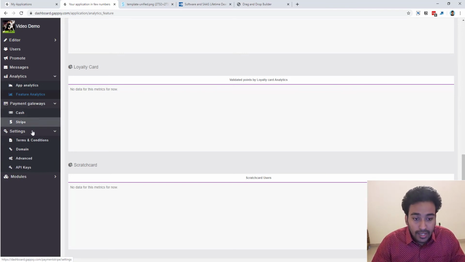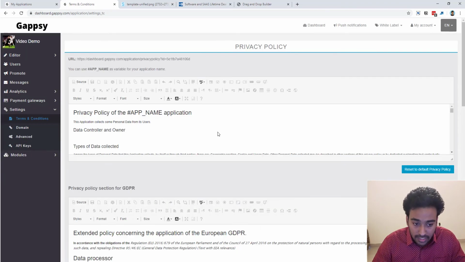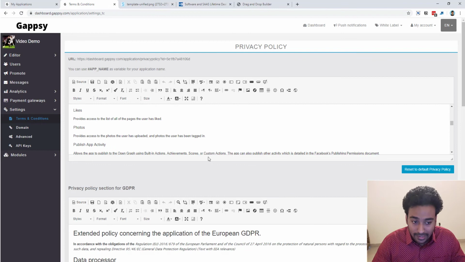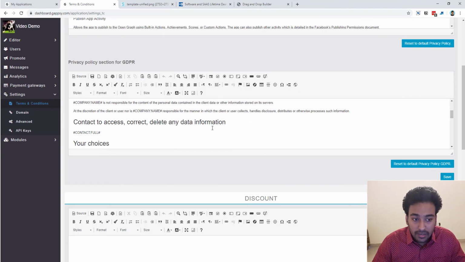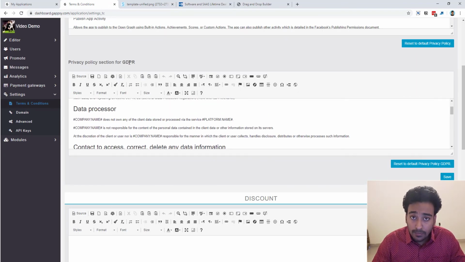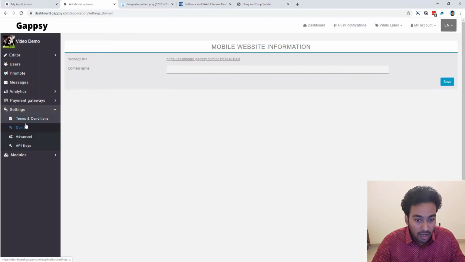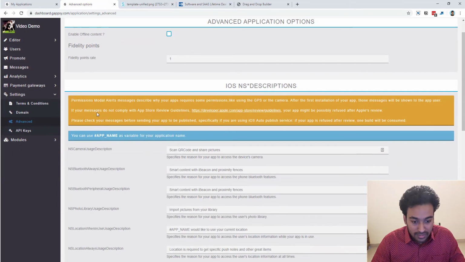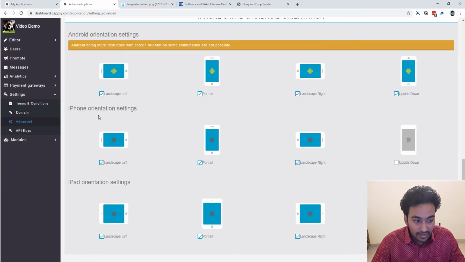Here you can adjust the terms and conditions of the app. You can change it. They give a really nice template on what to do, and they make your app suitable for GDPR, all these things. These are advanced. I haven't tried it out. The modules, I haven't seen these things, so there are options. I'll just quickly go over here so you can see how it looks. I haven't used these things. You can obviously change more of these settings and everything here.